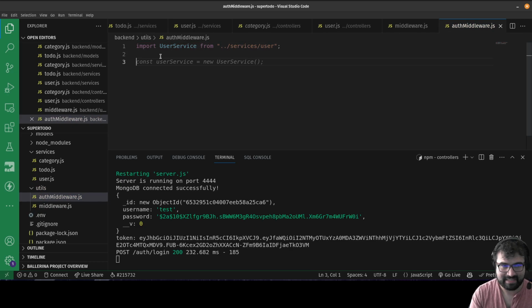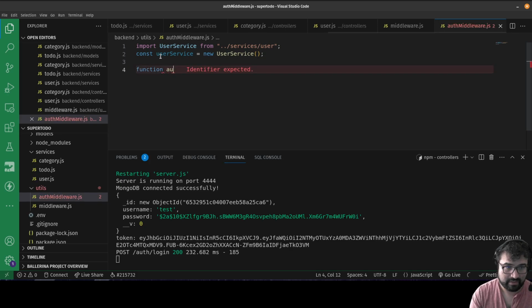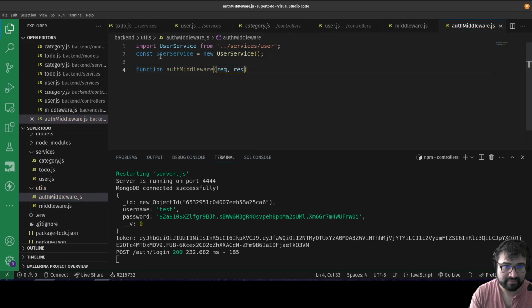I should have done them as static properties, but whatever. Essentially this is going to be a middleware, so we're going to say export function authMiddleware. It's going to take req, res, next.